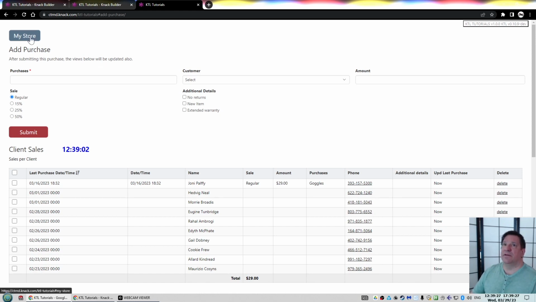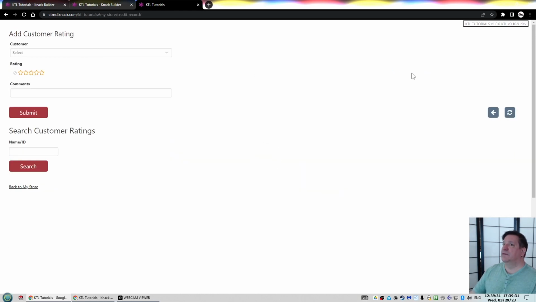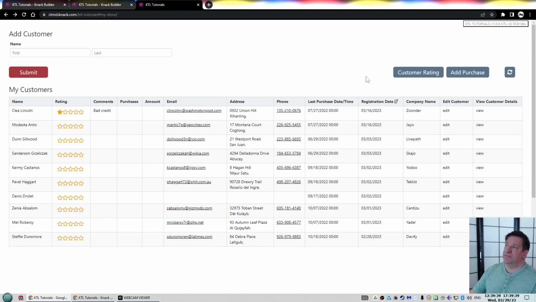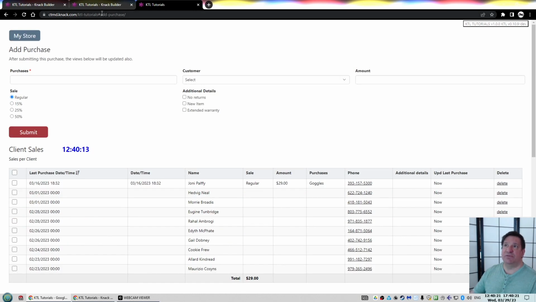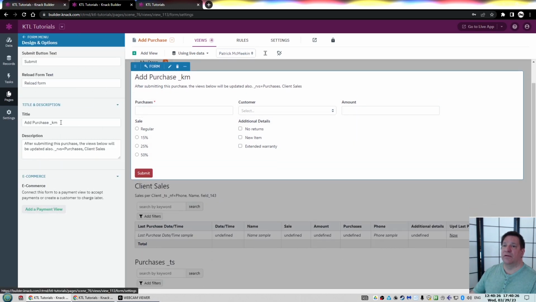Okay, so now you can navigate to my store, you can go to customer rating, and now we have a back button. This is the back button, but also the refresh button. It's important to add this because sometimes with a kiosk mode you don't have a keyboard or a mouse. So if you want to refresh the screen, you have the option of adding a refresh button. So in this page I'm going to add the key KR, kiosk refresh button. So what's going to happen?